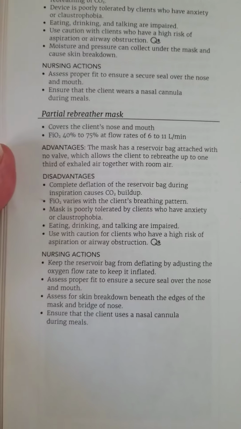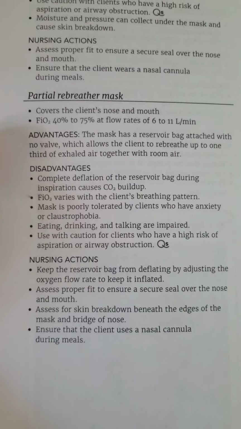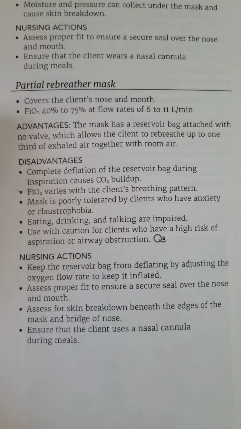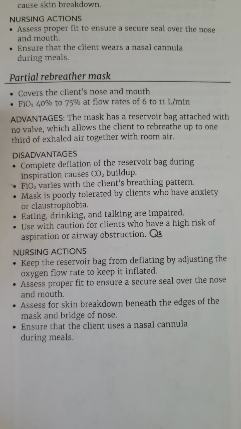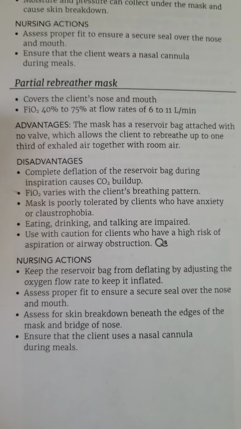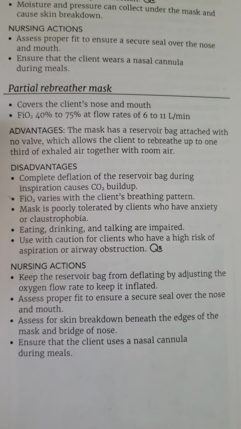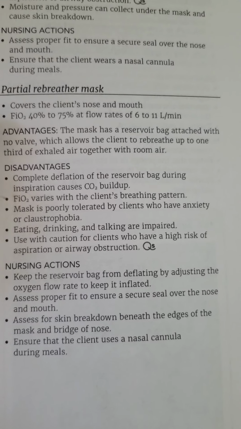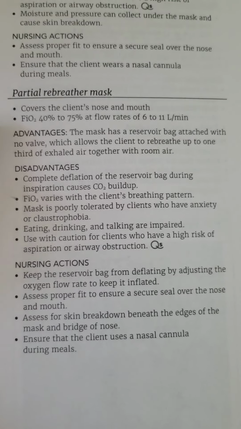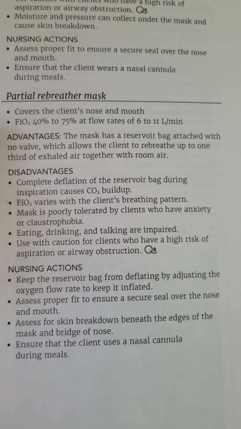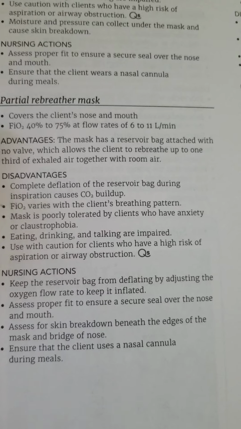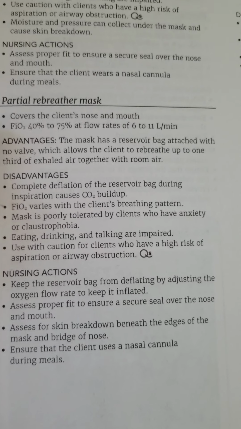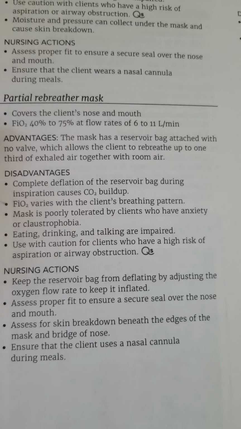Continuing ATI Chapter 19, Oxygen Delivery Devices with Partial Rebreather Mask. With the partial rebreather mask, you want to cover the client's nose and mouth. The FiO2 will be 40 to 75% at flow rates of 6 to 11 liters per minute. Advantages are that the mask has a reservoir bag attached with no valve, which allows the client to rebreathe up to 1/3 of exhaled air together with room air.